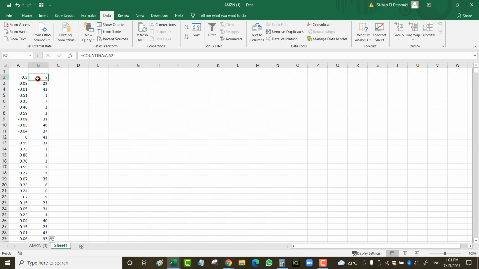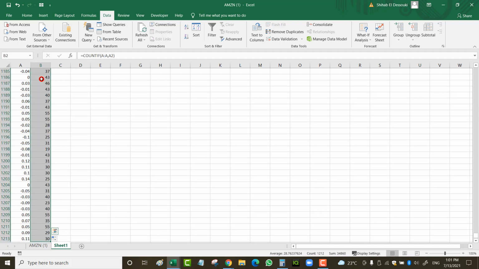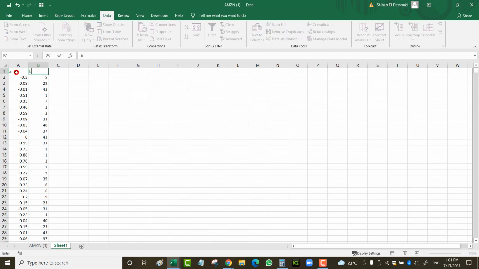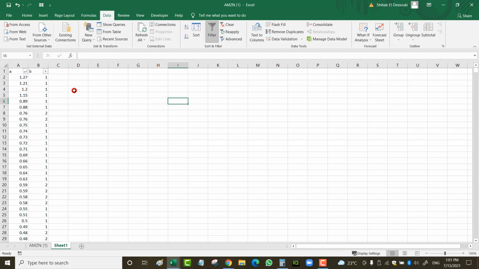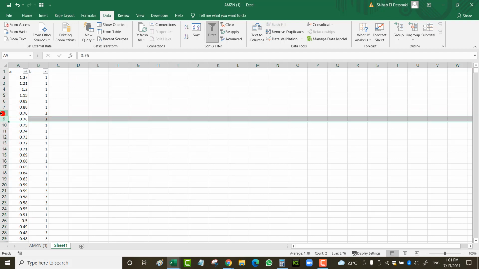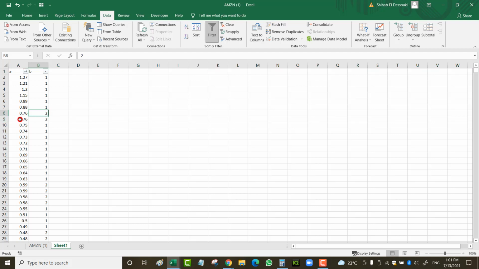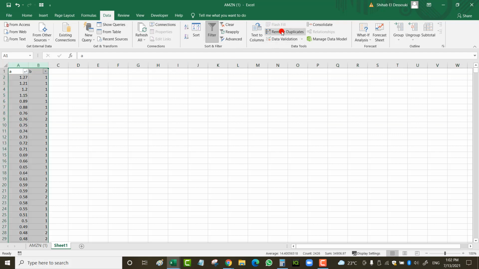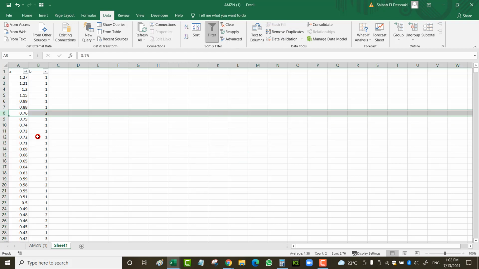Okay, so now I'm just going to copy and paste the values as values, removing the formulas basically, so I can remove the duplicates. So A, B, and I'm just going to sort here from largest to smallest just so that it looks nicer. Now I'm going to remove the duplicates. So I'm going to highlight, because as you can see 76, I have 2 lines that show a 76% move. I have two lines that show that it occurred 2 times, so I don't need to see that. I just need to see it once. So I'm just going to remove the duplicates. And now I should have only one line that shows me the same information.